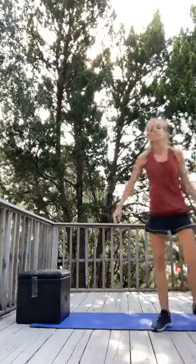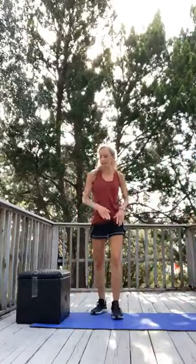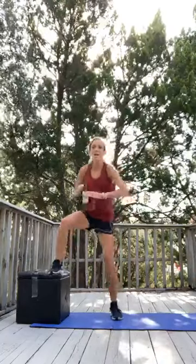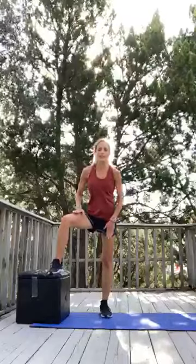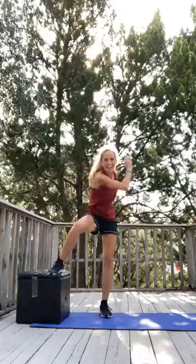All right. Next, offset squats. So you're going to put your left leg on, right leg facing the front. Left leg is on, right leg is facing the front. Straight down into a squat. This is one of those exercises where you can use weights. Here, again, I'm not using them just because this was on the fly.